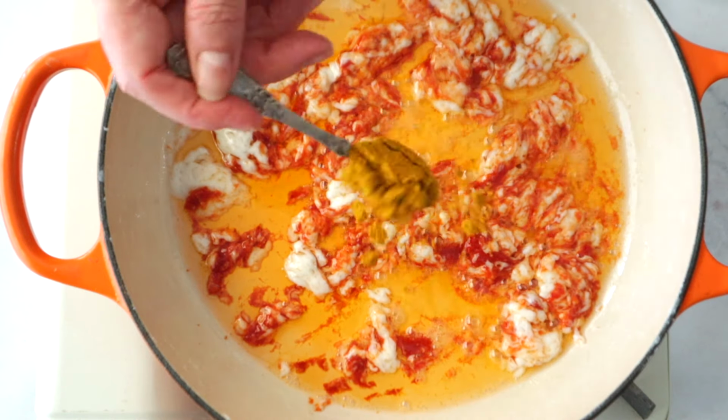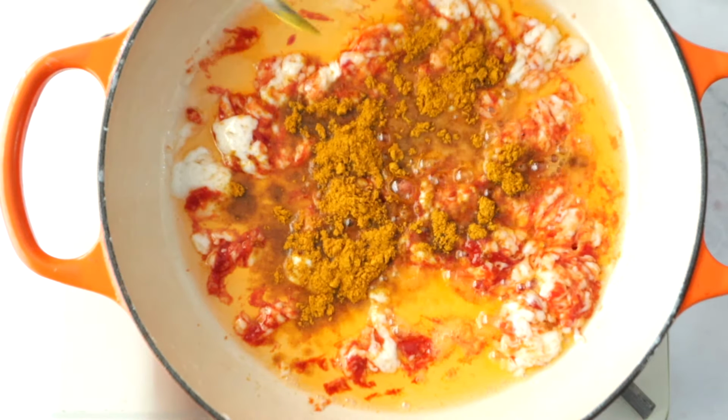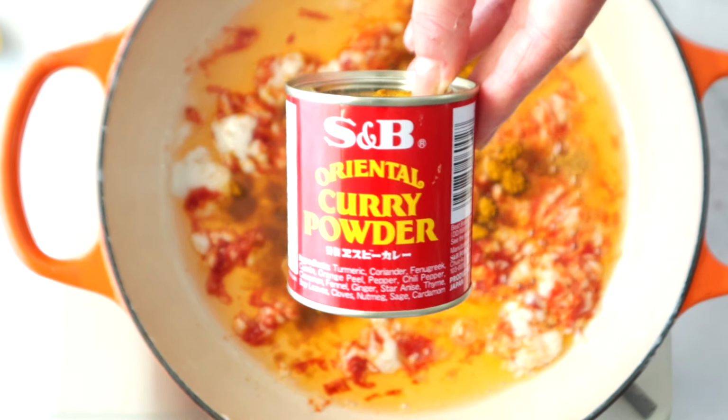Another thing, you know the thing, always forgetting something? Of course, I forgot to add, and that's the moment to do it, some garlic and ginger, which I have added later, because along with that we're going to add the curry powder of your choice. Any curry powder you like, or a curry paste. In this case I'm using this Japanese curry.